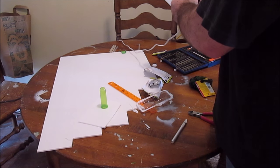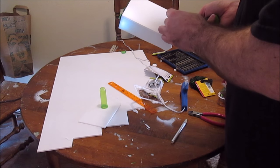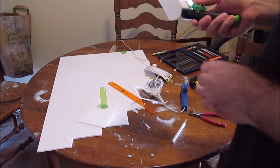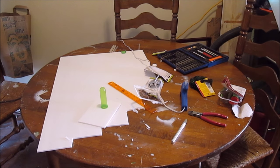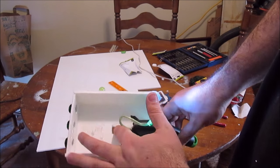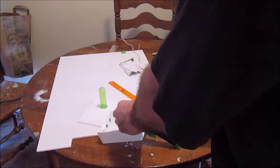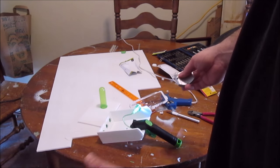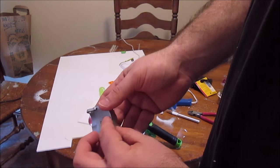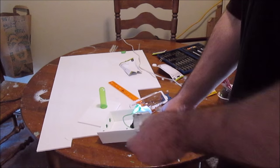I noticed that as I was waiting for the hot glue to dry. Alright, and I'll get right back to you. I actually made another small opening right down here, and I'll show you why in just a moment. You could actually do this project with just one LED. It'll light up both the globe and the front, but since it was only a dollar, I found at the dollar store this little light for the brim of your hat. It's got three little LEDs, and it's pretty small. It fits right in here.